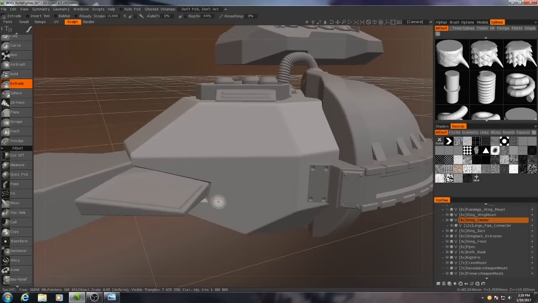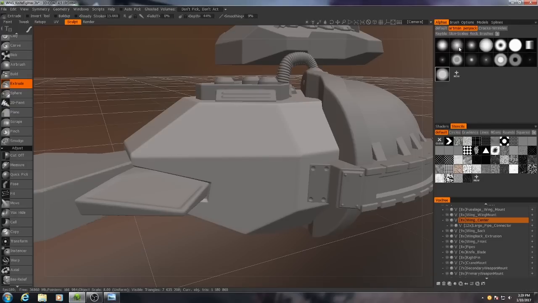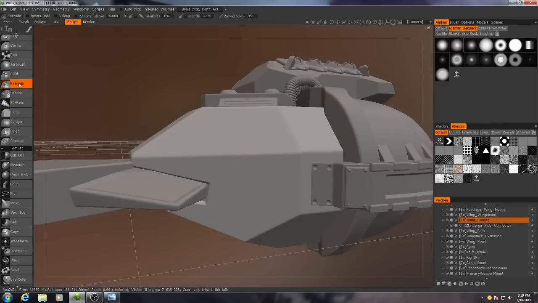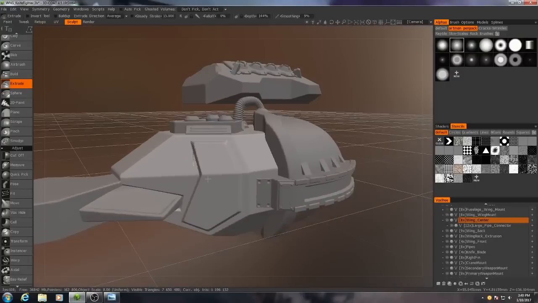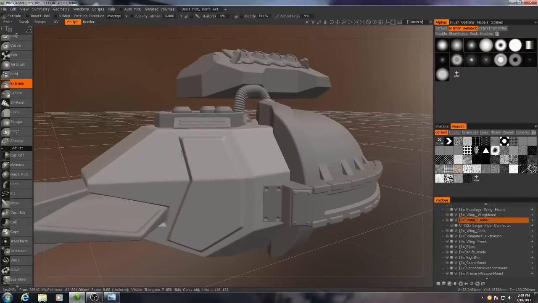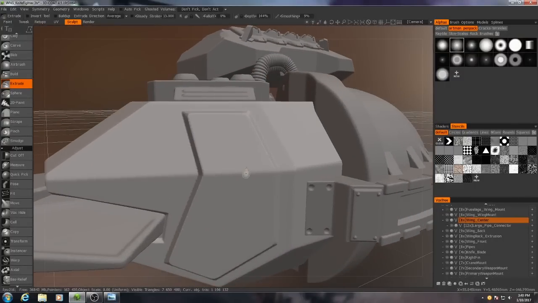Alright, so here I want there to be kind of a very thick panel, and on that panel I want this edge to be a bit softer. So let's work on that. Perfect. And then what I want to do is scrape away at this.